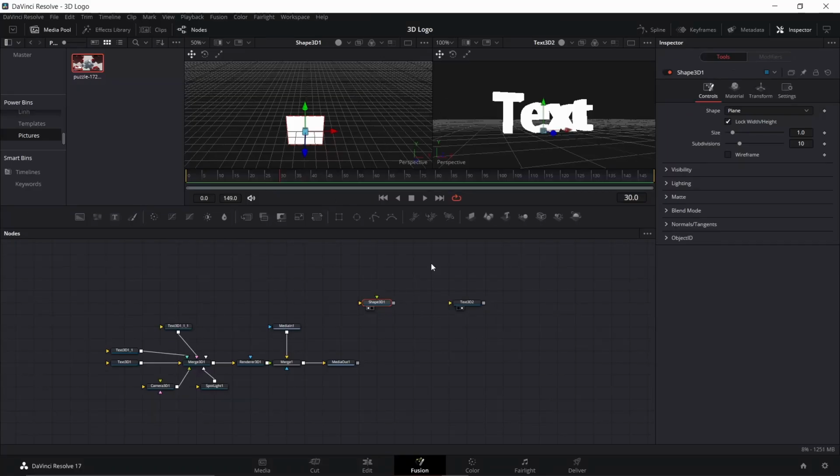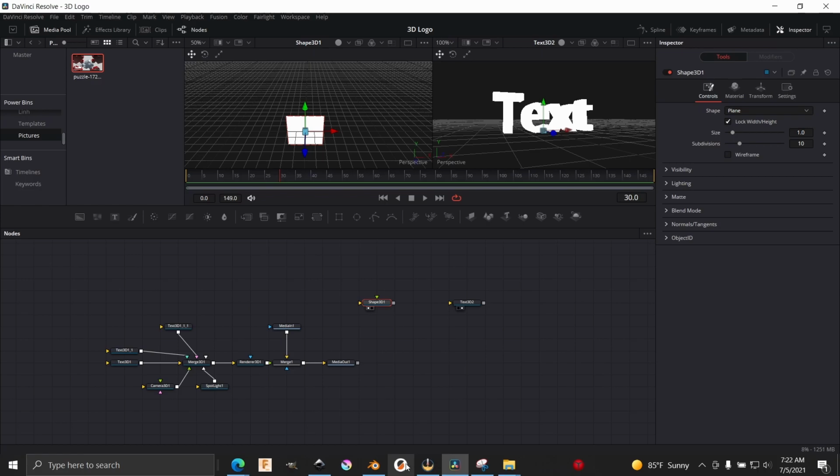If you have your own logo, I have not found a good way just to make it 3D within Davinci Resolve, so we're going to do a few things here. We're going to be using Inkscape and we're going to be using Blender to make our logo 3D. This applies to any logo you find and you just want to make it look a little bit 3D and add a little bit extra to it. You don't have to have a deep knowledge of these programs. I'm going to walk you through it, and there's just a few tools that we're going to use, and then we're going to bring it into Davinci Resolve to do our final setup.